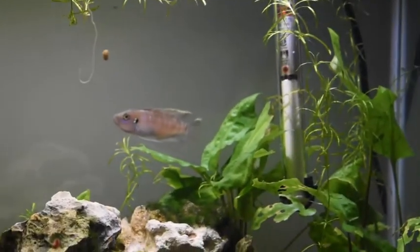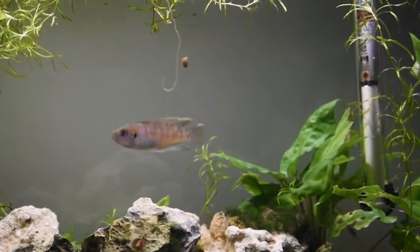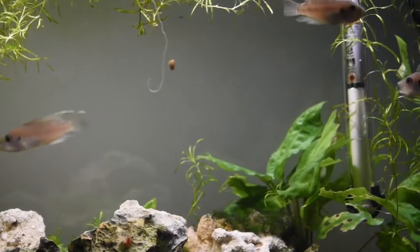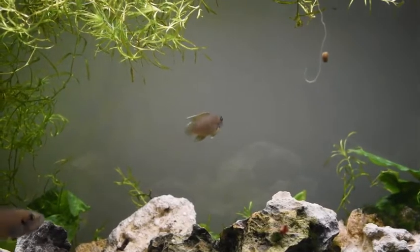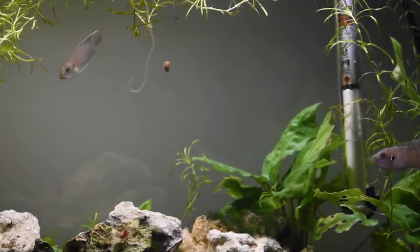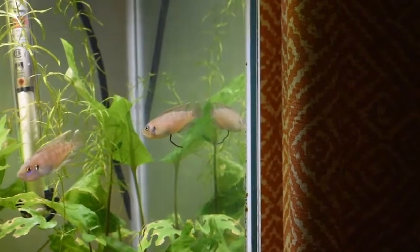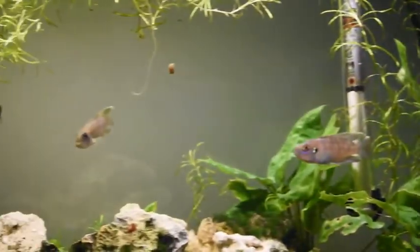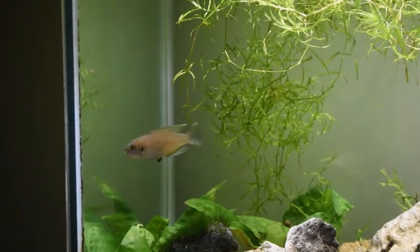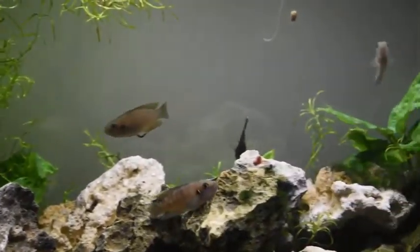As you can see this is a male and he is the dominant one. The male's fins are much more pointy than the females'. According to the internet and all the sources that I checked, the males should be bigger than the females, but here somehow it is not the case. As you can see the females are much rounder in shape, and their fins are shorter and the tips of the fins are rounded, not as pointy as the males.